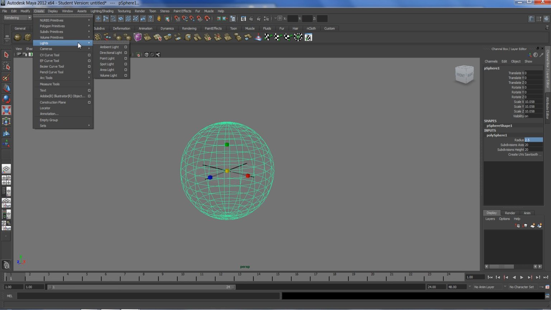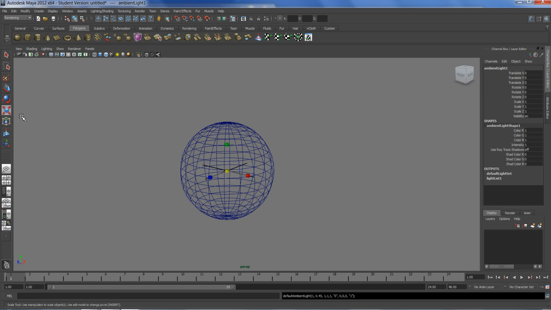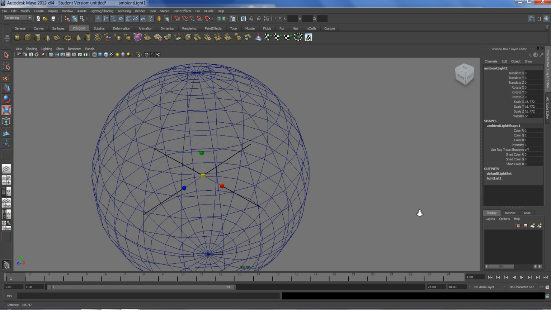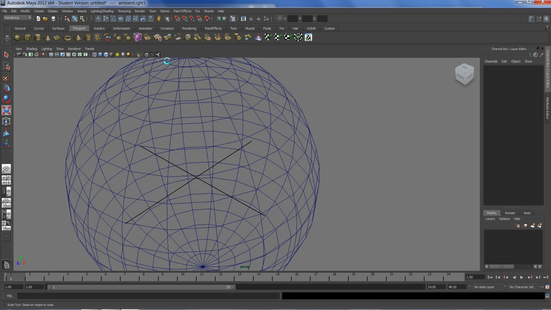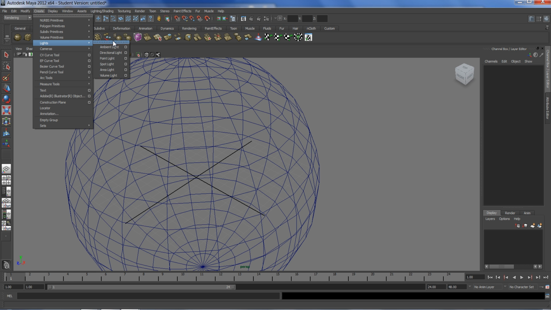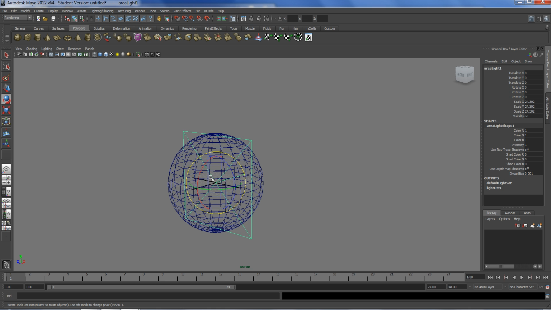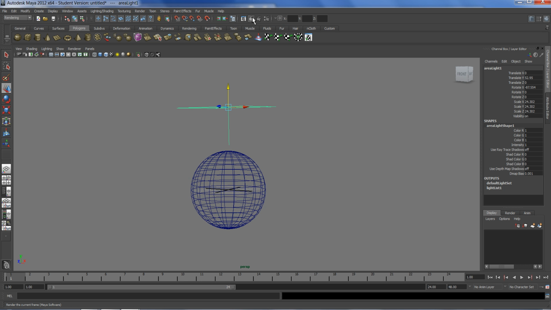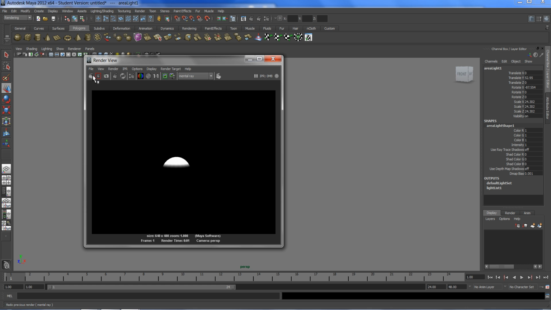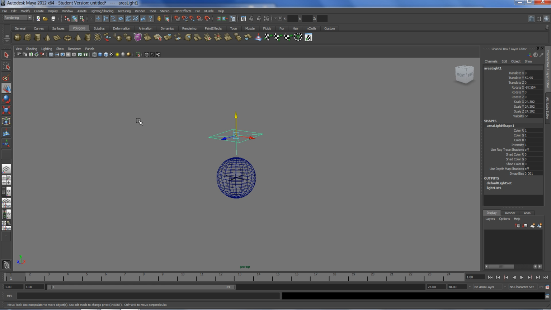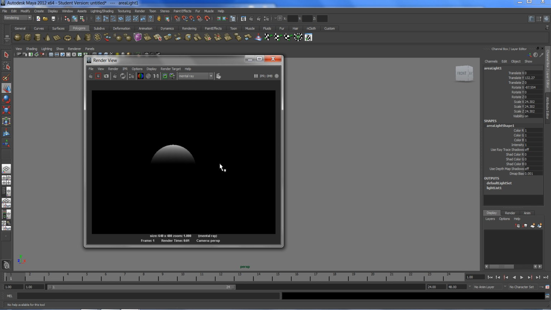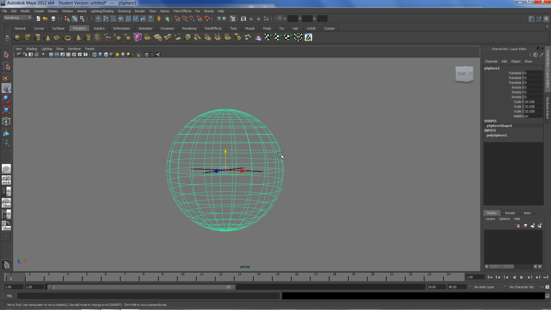Now, I'm just going to set up a simple light here. Just go ahead and create a light. How about nice little area light? Did I not pick an area light? Create lights. Area light. There we go. And put that in there. Do a quick test render. Mental ray. And there we have it. Very good, Lambert. Being illuminated. So let's get the shader on there.